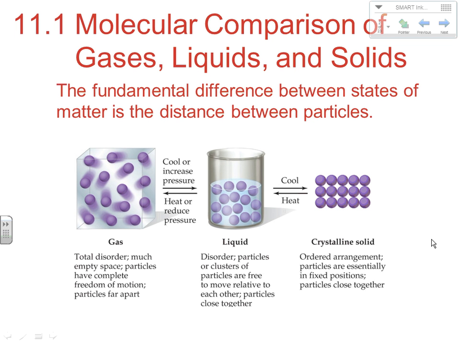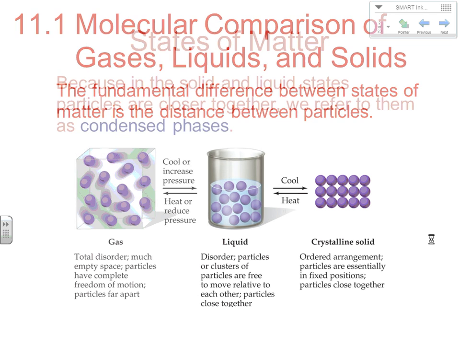So in the gaseous state, the particles are moving independently, basically filling the size of the container. So they take the volume of the container, and the particles are significantly farther apart than in the liquid and in the crystalline state. So a fundamental difference really between the three would be the distance between the particles. And that's really created by some of the things we looked at last chapter with kinetic molecular theory.